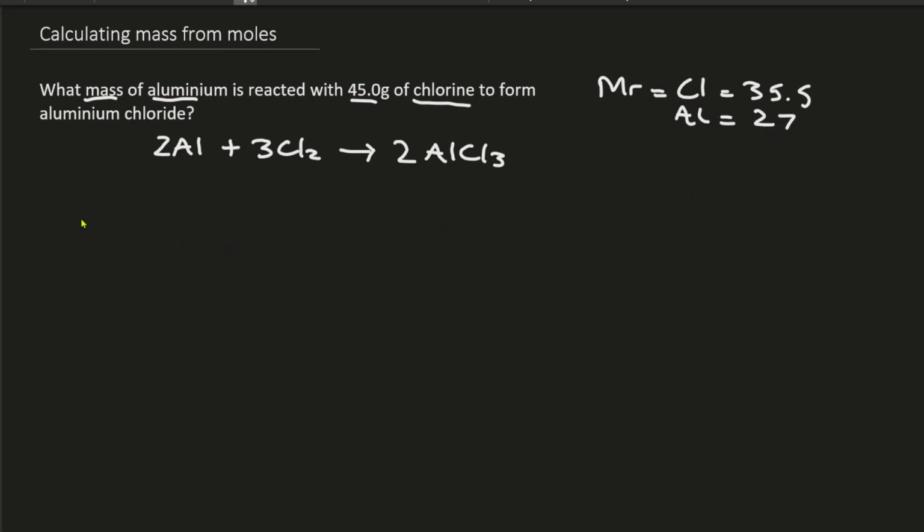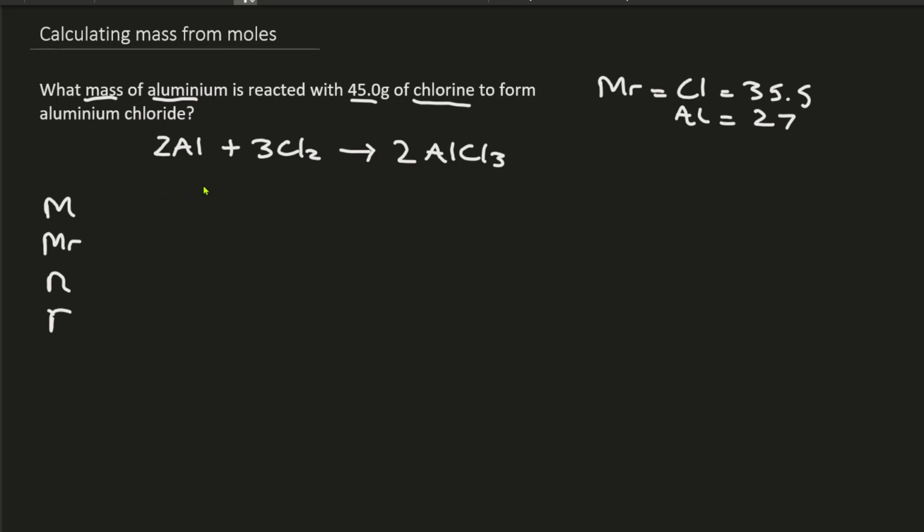Now, let's set it up so that we have a table method. This is a really effective way for students to follow and make sure that they've really accounted for everything in their question. So let's start off with the mass, the molecular mass, the number of moles, and also the molar ratio, which is quite important as well. In this question, the ratios are quite tricky, so we need to be really careful when conducting this equation.